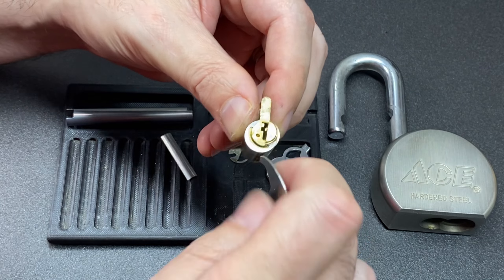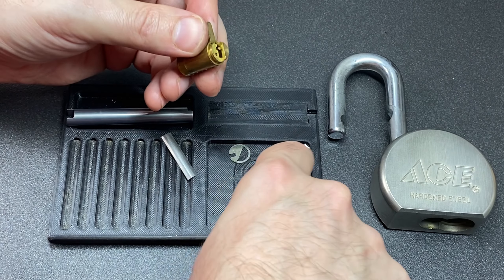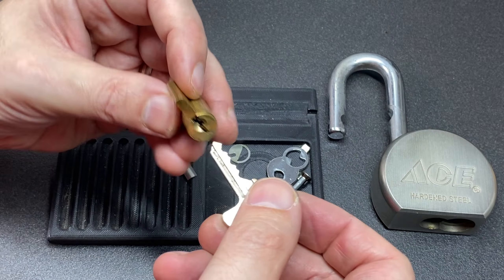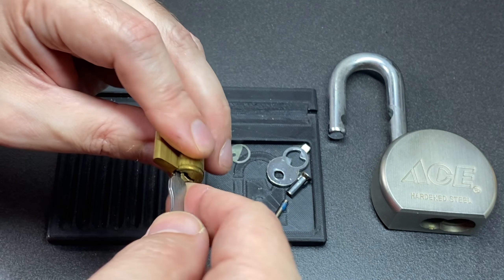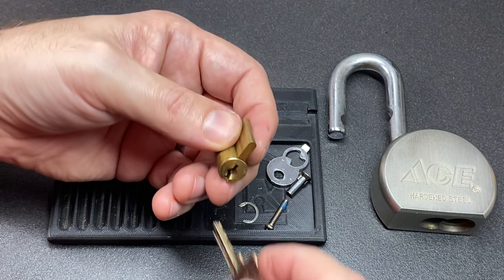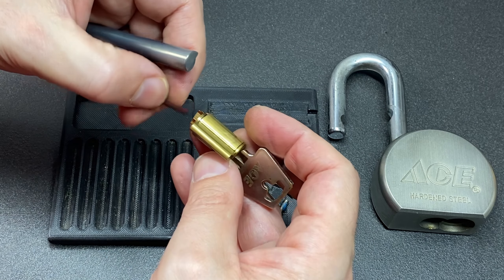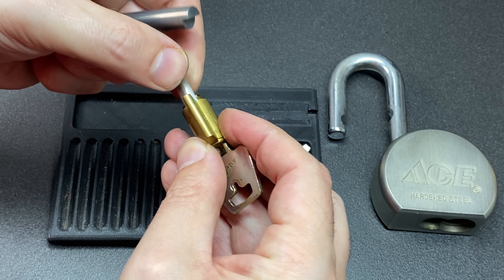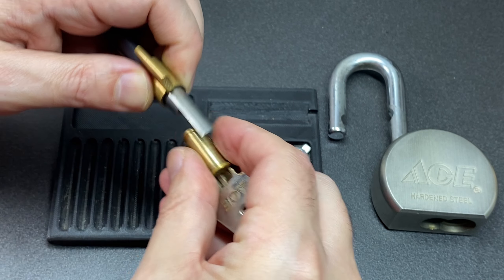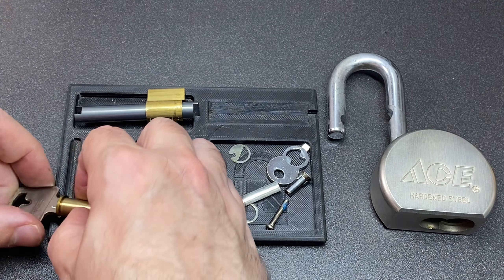Some of these circlips are a little bit short — we got it! That's on the limit of what this tool can do but it did it. We're completely upside down on this one, so let's turn it back to locked and then grab our key and a shim. This feels very sticky — like the grease is fresh but old. It could be pinned to six — let's have a look at these key pins.